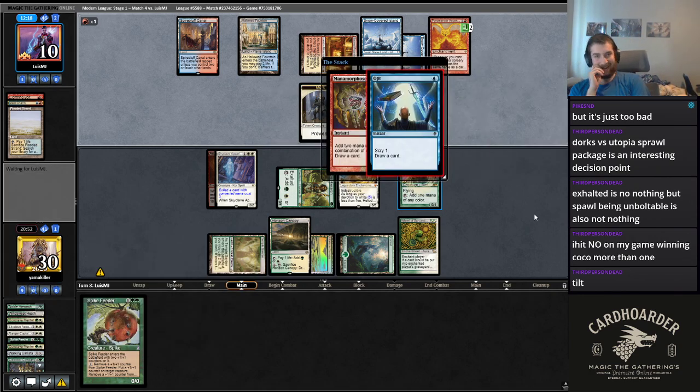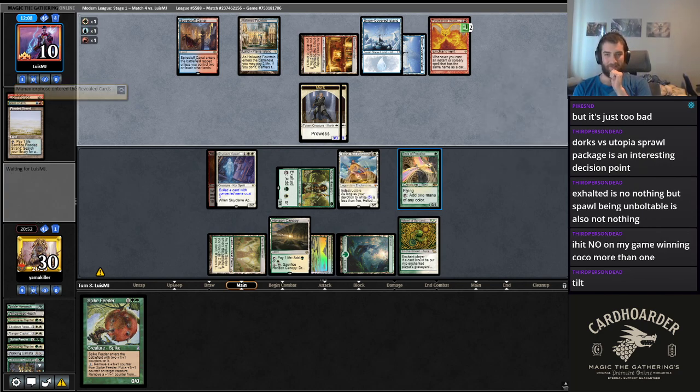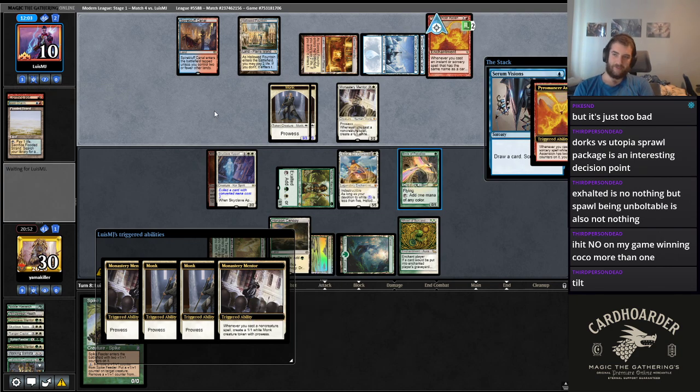God, the fact they got this Pyromancer Ascension is so wild to me. They needed to get very, very lucky. But, you know, they got there. And it was double bolts, so it was even better because it killed my creatures that were really far ahead. Mentor. Yeah, now they just get to go off infinite.